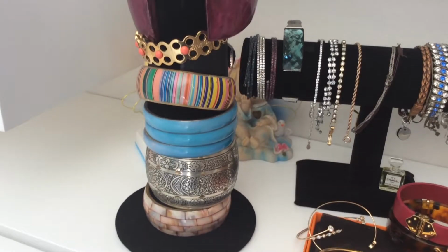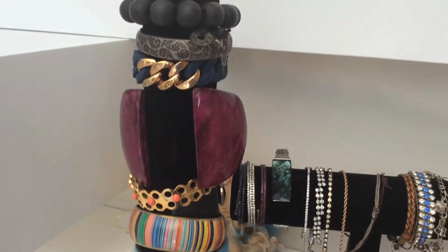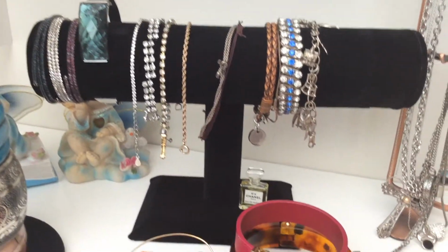Then the next thing that I consider an essential accessory is bracelets. All kinds of bracelets. So you can see I have a whole lot here. And I wear a whole lot together. These are all silver ones because I have my silver watch on. But some days I'll put silver and gold on if I'm wearing the other watch. Then it's nice to pair up certain colors with something that you're wearing. But bracelets and bangles are always a hit, and they are always great to accessorize any outfit with.